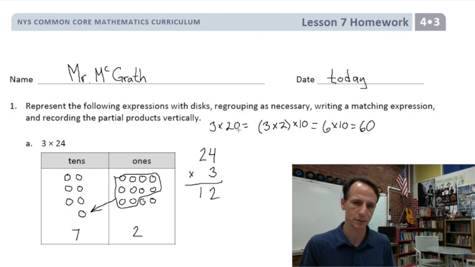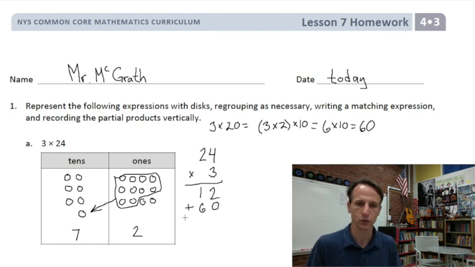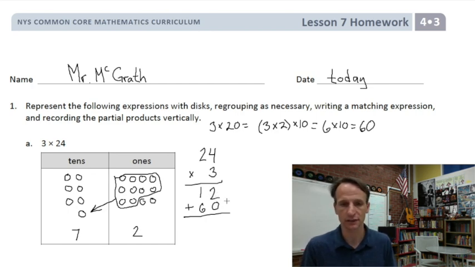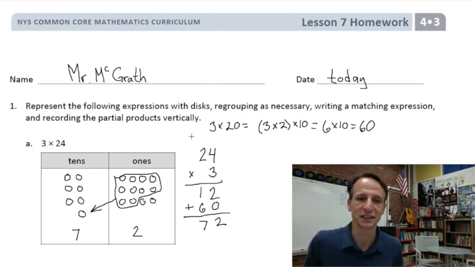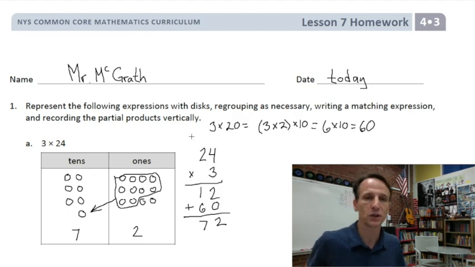Okay, so when you look at 3 times 20, this is what happens in your head, and you get to the product of 60. Okay, so 60 it is. And notice again, I line up my place value of all my tens and ones. It's important. So now if I put these 2 partial products together, they're each part of the final product. I put them together, I add them. 2 and 0 is 2, 1 and 6 are 7. Avast! I get the same 72 that I got doing it in the place value chart. Let's go on to 1B and C.